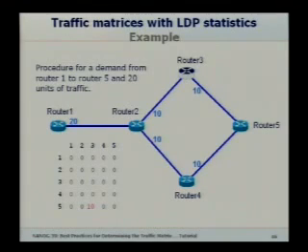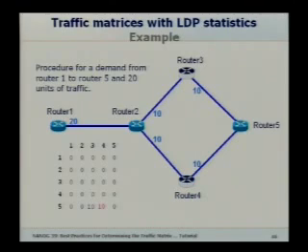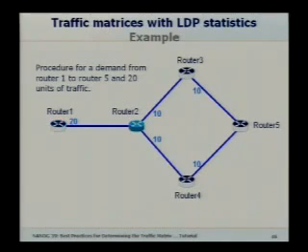So I know at this point that there are 10 units of traffic from router 3 to router 5. From the information I have at this point, I process the next router, which is router 4, and there I see another 10 units of traffic from router 4 to router 5. So there I also put in the traffic matrix 10 units from router 4 to router 5. Now I look at router 5 itself, which has no information because that's the destination of the traffic.